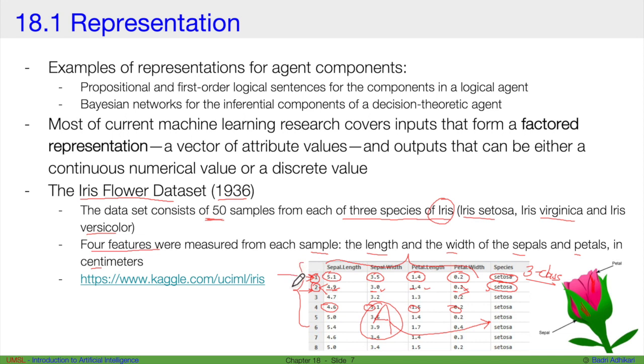So say, for example, if out of these 150, I took only, let's say, 100 examples and trained an agent to learn correctly classifying whether each of these 100 examples belongs to Setosa, Virginica, or Versicolor, then after the training is complete, this agent, given new data, a new vector of these values, should be able to predict which class this plant belongs to.